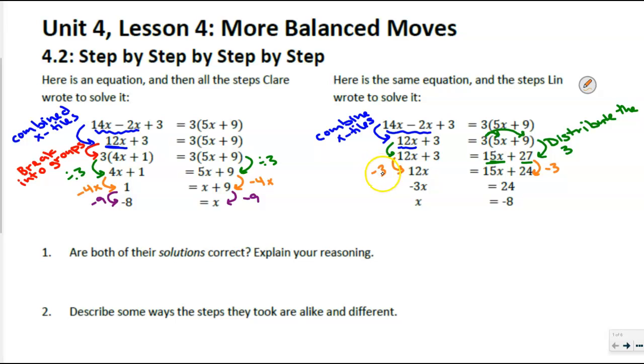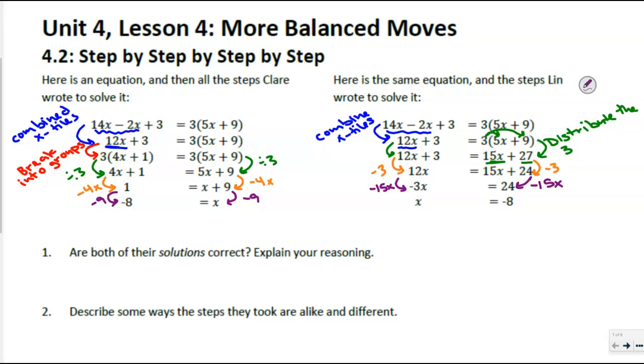When I make my very first solving step, I am doing the same thing to both sides. And now I had 12x, now I'm down to -3x. Something changed here. I had 15x plus 24, and now I have just 24. So it appears, since the 24 is still there and the 15x is no longer there, I must have subtracted 15x and balanced it to do the same thing on the other side. 12x minus 15x is negative 3x.